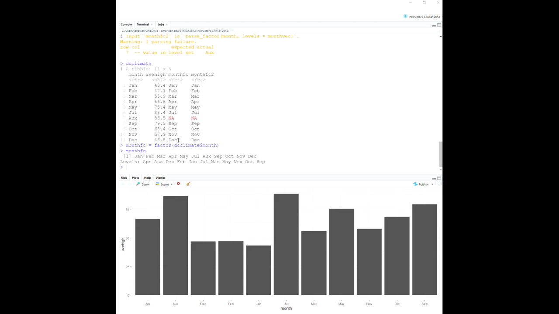So here you can see I just factored the months using factor, but without giving it the levels. So it's going to keep AUX as a level, but it's putting them in alphabetical order. Okay. If instead I tried month FC2 to be the parse factor, let's see what happens with that one.